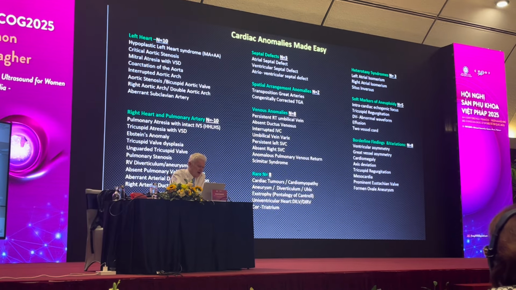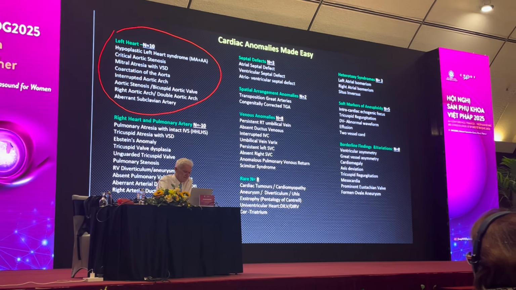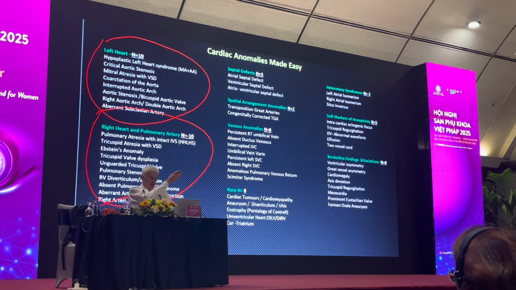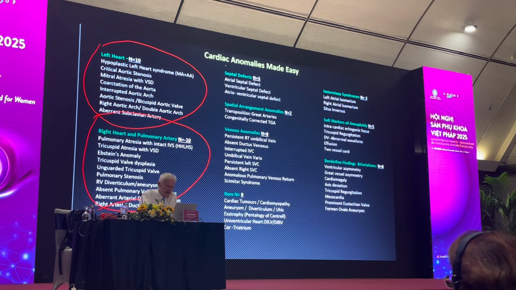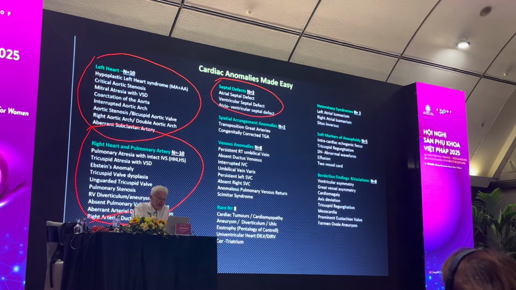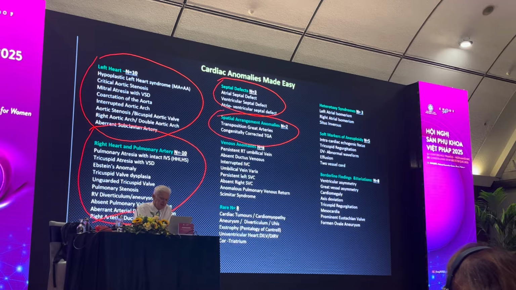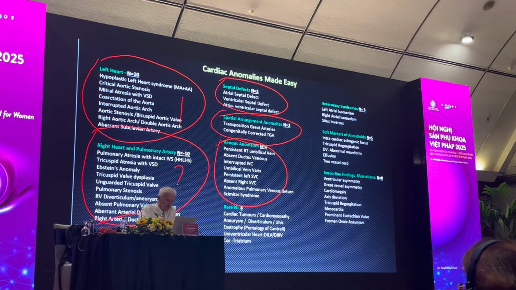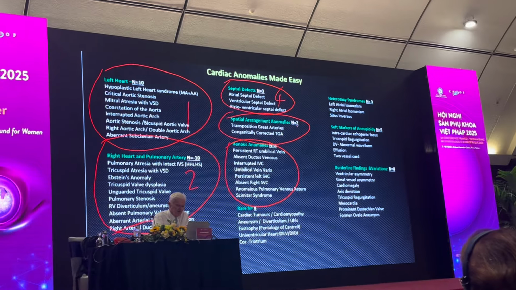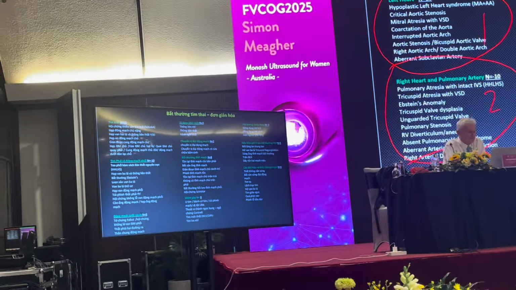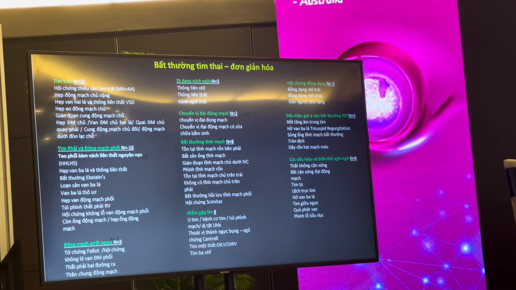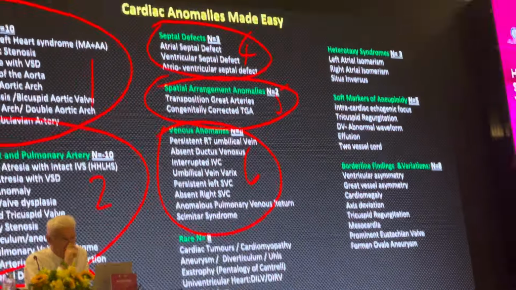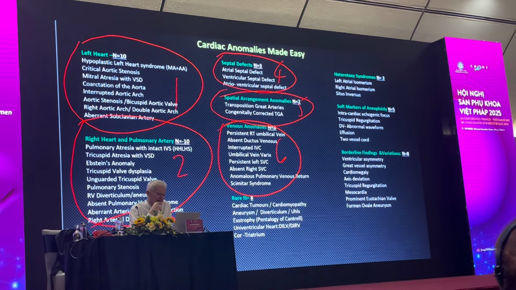So in my head, I have abnormalities of the left heart, abnormalities of the right heart, abnormalities of the crossover of the great vessels, abnormalities of the septum, and the spatial arrangement anomalies, transposition and corrected transposition, and then the venous anomalies. That's 1, 2, 3, 4, 5, 6 main categories. And it's important for you to understand when you go through each section as to what abnormality you expect to see. And I have given that information in the cardiac handbook.